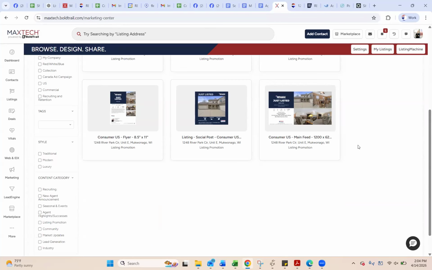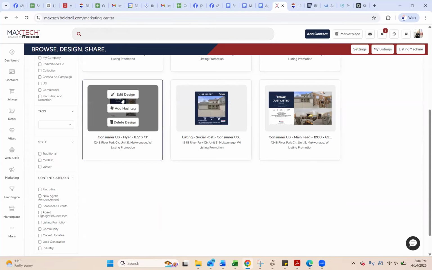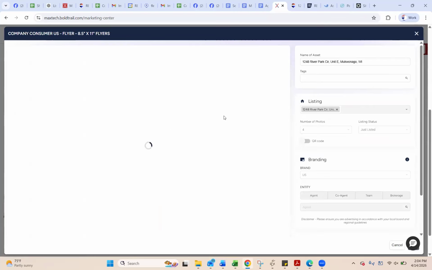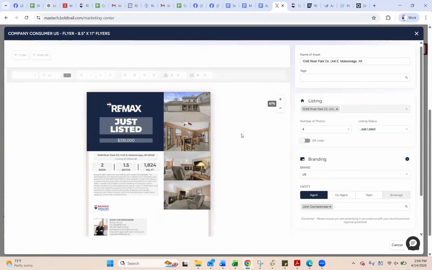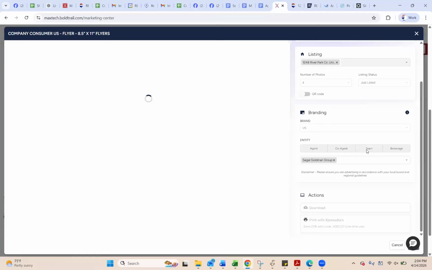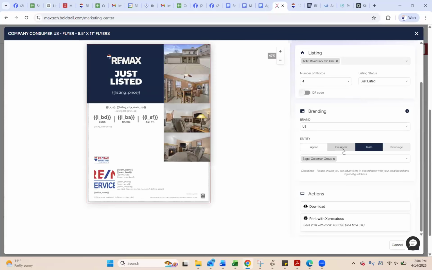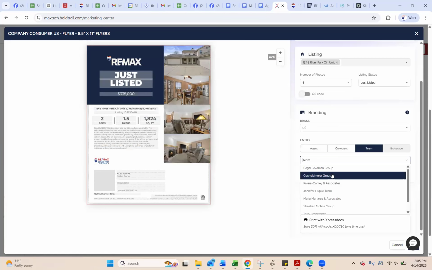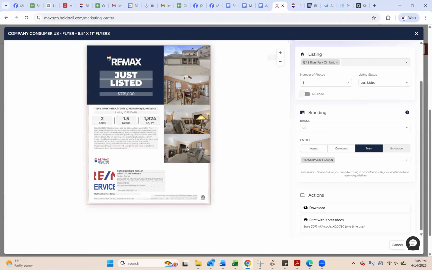So, I mean, not a lot, but, you know, some things here. Could be a flyer. I could click on it and see what it looks like, right? Where is it? Maybe I have to edit it. And by the way, you have full control over these things, so it's pretty cool. And you're not doing anything. But just listed, these could be put out in the property. You could do it as a team listing instead. So you can play around with this. You know, well, look at that. Give credit to the Alex Siegel Goldman Group. Right. I don't know how that happened. Oh, there we go. So, you know, you have a lot of flexibility in what you can do with those things.